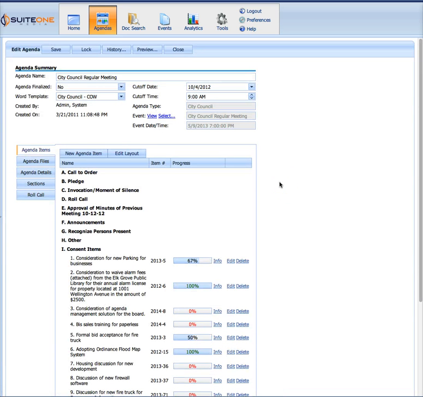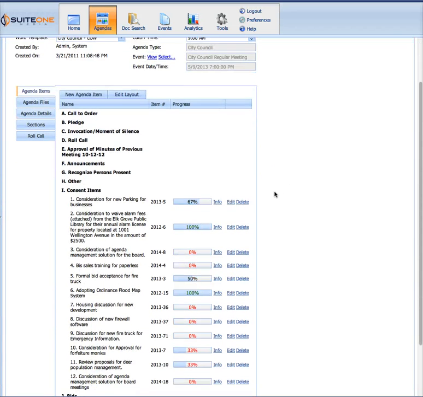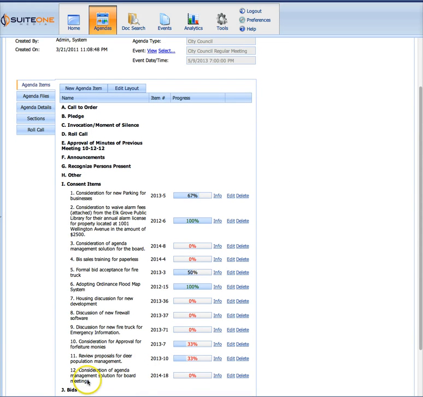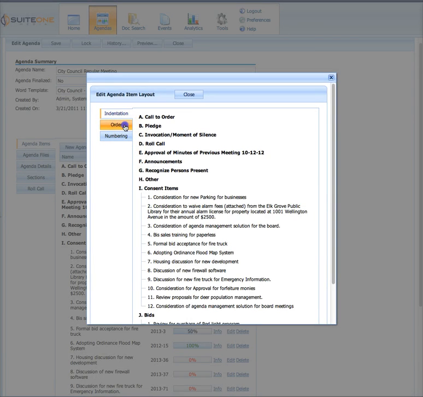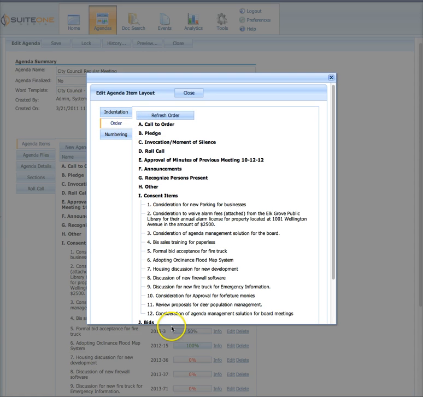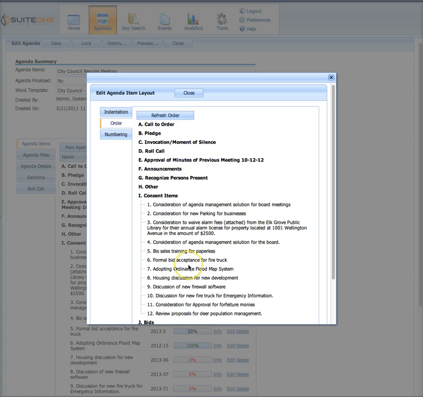And typically what happens is, first thing they'll do is give it the eyeball test, meaning they'll look at where everything stands. For example, here's our spot number 12, the one we just created. They may say, you know what, we're going to talk about this first under consent. So we allow them to edit the layout and the ordering. I'm going to drag this and put it in the number 1 spot. You see how everything automatically slides down and gets renumbered.